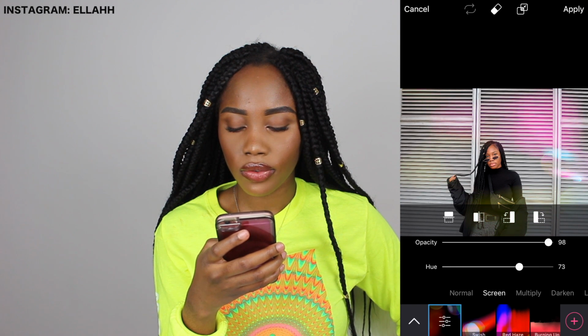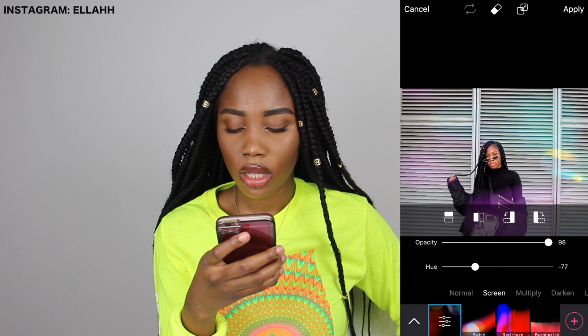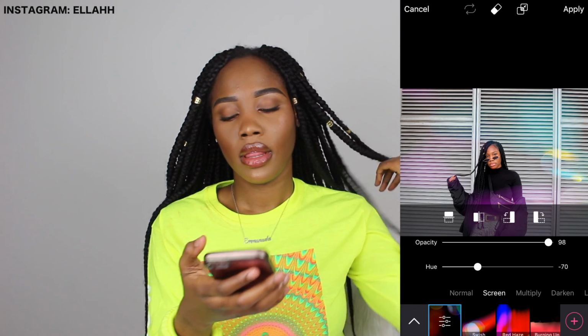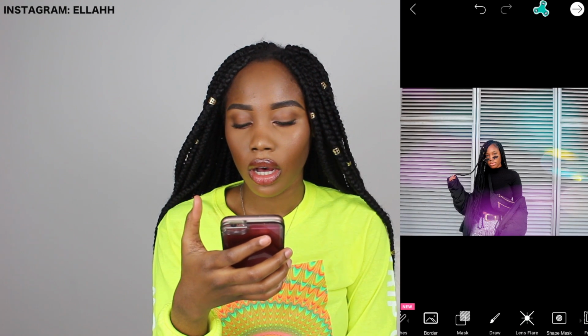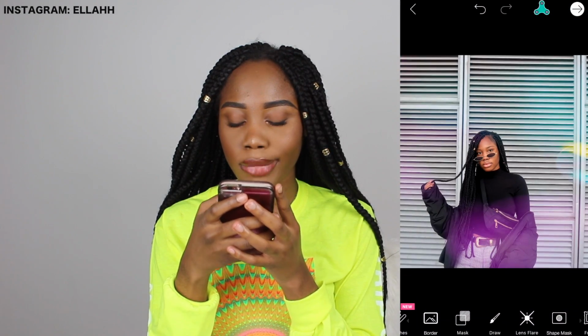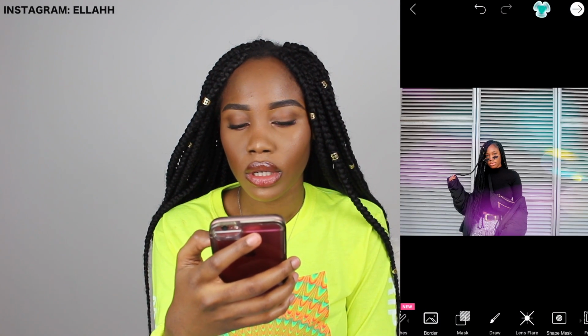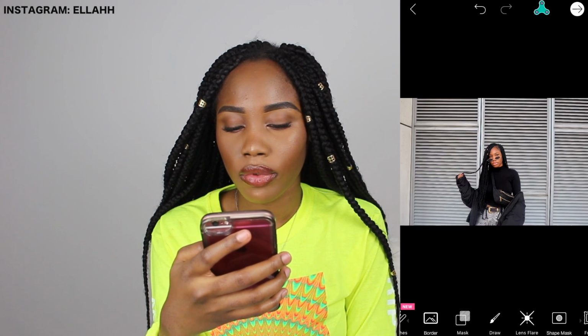Then I can add this for a more nice effect. I like the purple one. Then I press apply. Usually I would have done green now, but I'm going to do it afterwards. So see how it looks. Before, after, before, after.